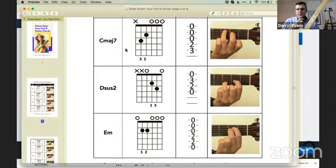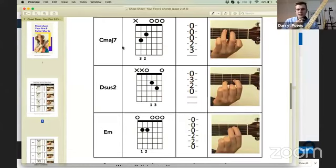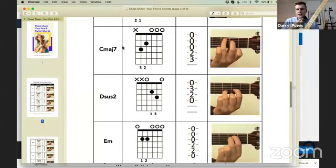All right, so we've got G, D, E minor. Let me just check, see if I haven't messed up the song again. I don't think I have, but we'll just check.